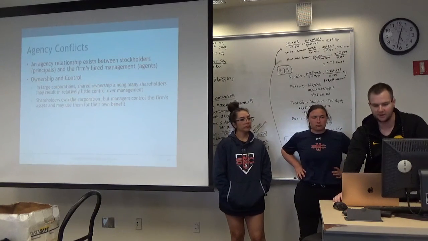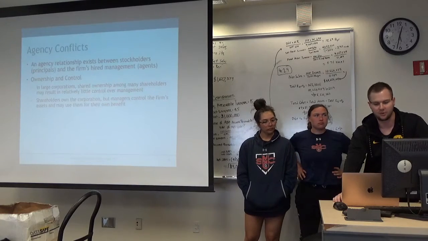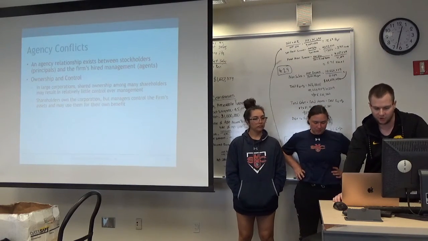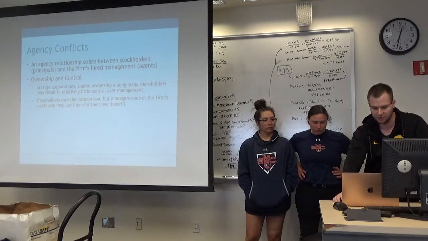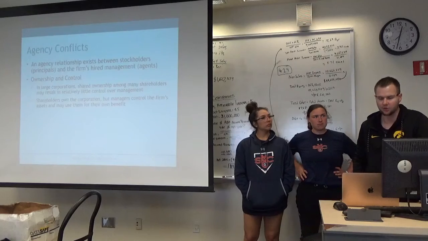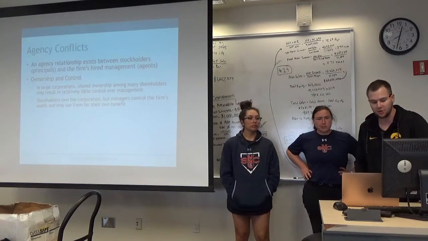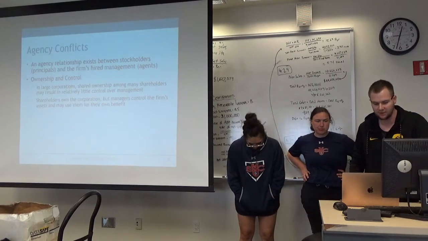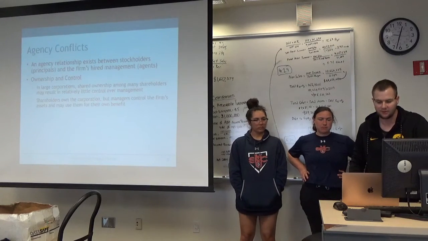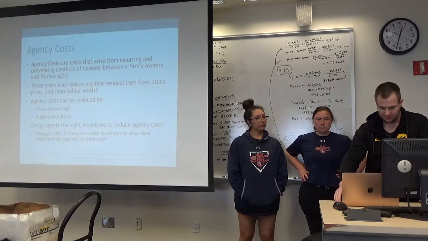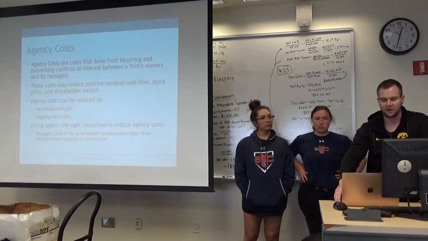So it's talking about relationships between the stockholders and the firm's hired management. Ownership and control: in large corporations, shared ownership among many shareholders may result in relatively little control over management, and shareholders own the corporation, but managers control the firm's assets and may use them for their own benefit. So this just kind of goes into agency costs.